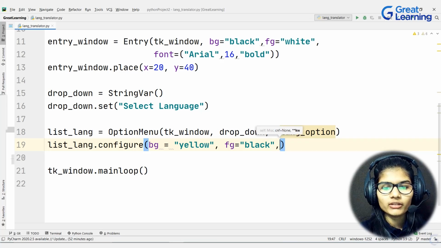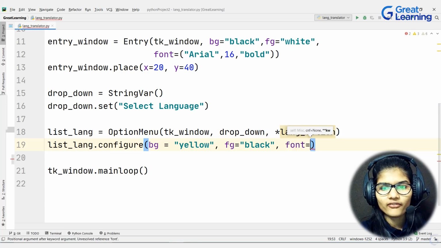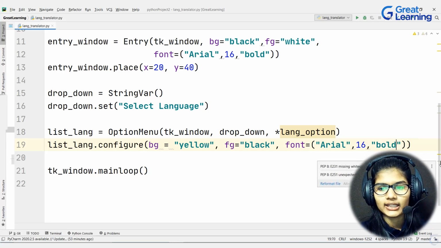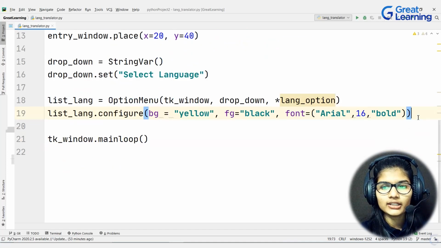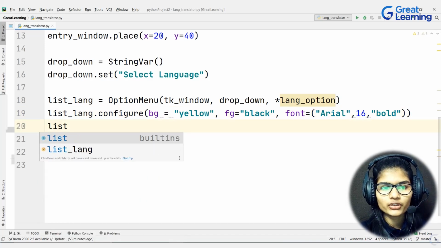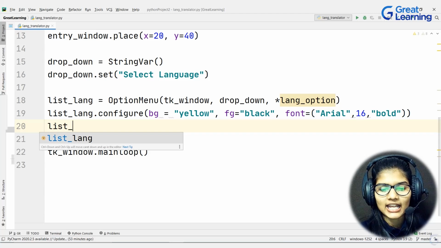What will be the font size and everything? I want my font equal to Arial, with the size 16, and I want all the languages in bold. This was all which I wanted, so I'll note that down. Further, I have to give the dimensions of where to put that out.